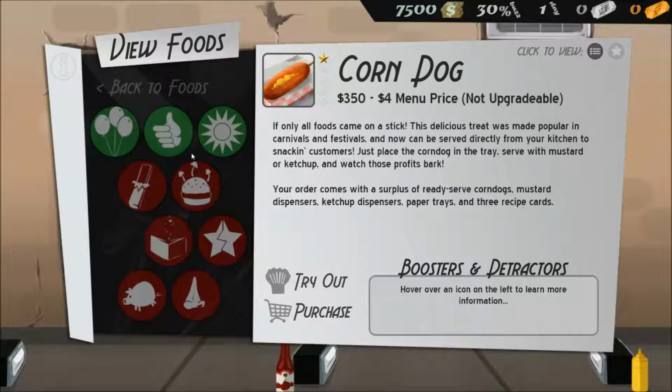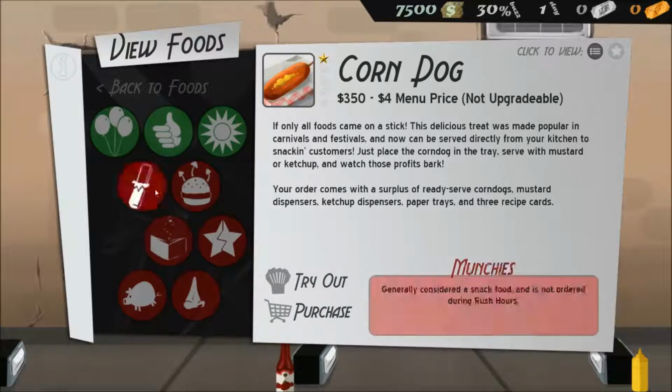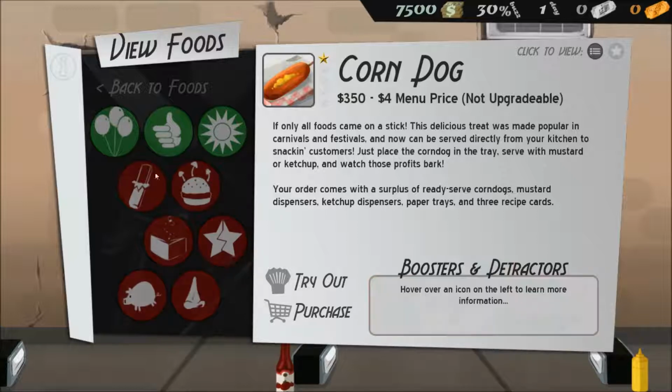However, that said, it's cheap: $350 with a $4 menu price, and it's not upgradable, right? So it's cheap and it's easy, and these bad things only really happen at certain times, or if we have too much of them. So we're going to purchase that. Yes. Purchase. There we go. Click to confirm. There we go. That was a little bit odd.